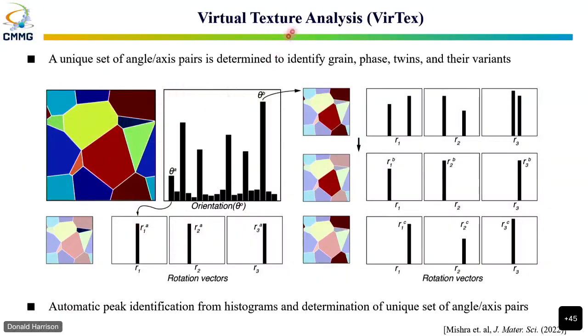Each grain, for example this one over here, these two red ones, each of them will have unique rotation vectors. And we can identify different grains by mapping out the two rotation vectors over here. So this grain has one set of rotation vectors versus this grain has this set of rotation vectors. And this allows you to look at texture or orientation analysis. And you can also do misorientation analysis in regards to a certain grain. This blue grain over here has a different set of rotation vectors. So we map through the whole microstructure that we would like to analyze.